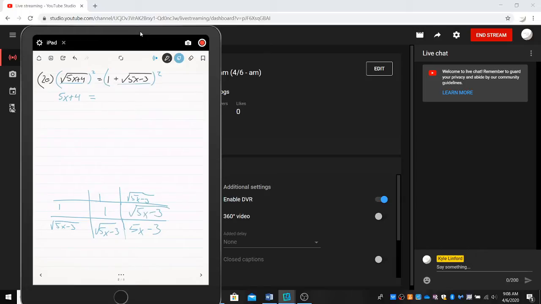So what is our answer after we multiply this? Well, let's take a look at the things not in the radical. We have a 5x. We have a -3 and a +1, so that's -2. Now let's take a look at the things inside the radicals. Well, since they're the same and we're adding them together, that means we have 2 root 5x minus 3's. So hopefully you're seeing how we not only did the multiplication, but how we combined the values together. And this is what we're going to end up with.